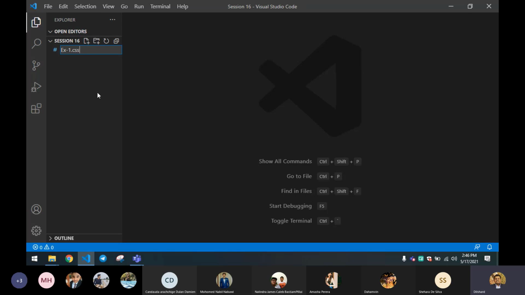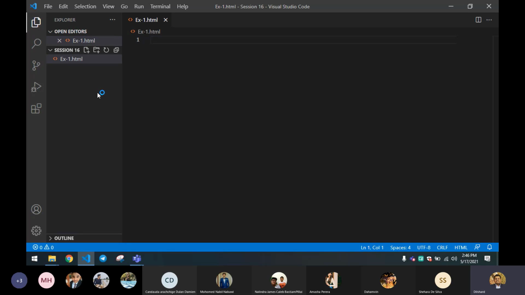So if I say CSS, that will be a CSS file. If I say Java, that will be a Java file. And if I say JS, that will be a JavaScript file, right? I'm not going to write a JavaScript file directly. I'm going to create an HTML file, and then we're going to include JavaScript in this, right? So we have successfully created this.